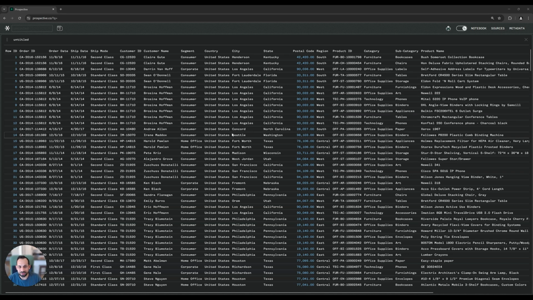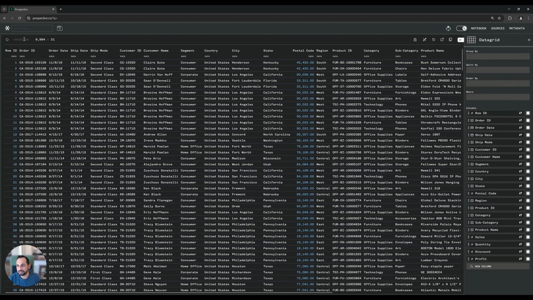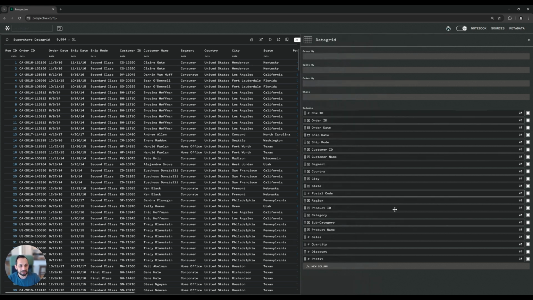Once I load a data source in Perspective, I'm going to see all the data columns of my data set in the default data grid view. And this is where I can start changing the configurations to show exactly what I want. I can right click and open the settings tab anywhere on the chart, or my favorite way to open the settings is actually by clicking the title bar and giving this chart a name right away. Let's call this Superstore data grid. And you can see that the settings panel is open here to the right.